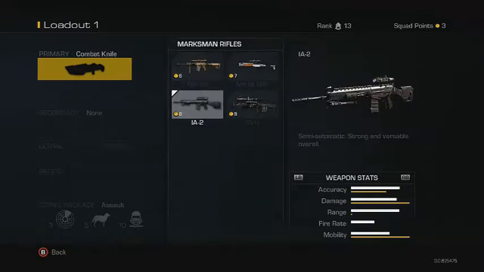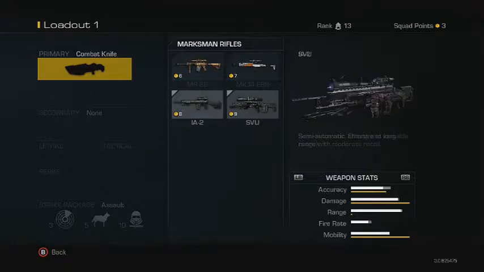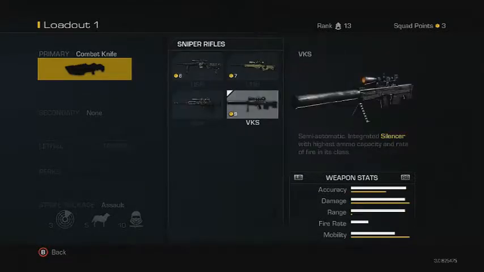Moving on down, again, the chainsaw. This gun is pretty awesome. I've seen people use it already, like cut people with it and stuff. It's kind of like a melee type thing.